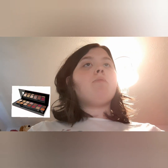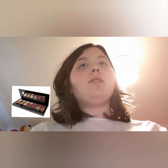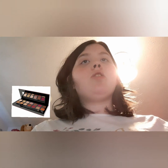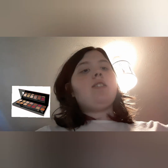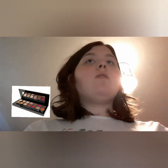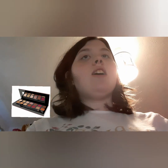Next is the ultimate classic hype, the Beverly Hills Modern Renaissance palette. There is not a single makeup person who hasn't talked about this palette. It's good, it's fabulous for starting out in makeup. It's great for all the neutral looks while having those warm tone colours. So yeah, I'd say it definitely meets the hype.